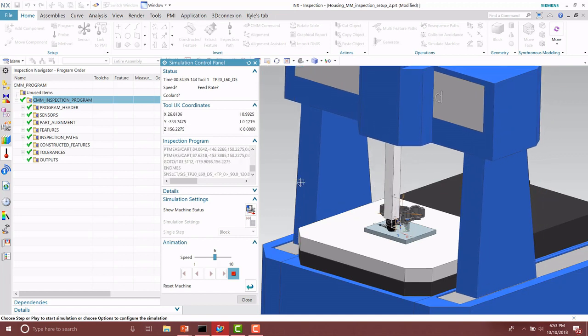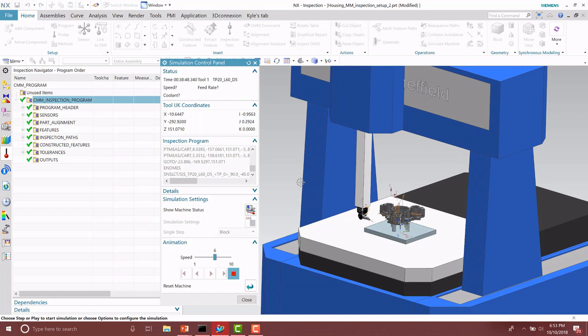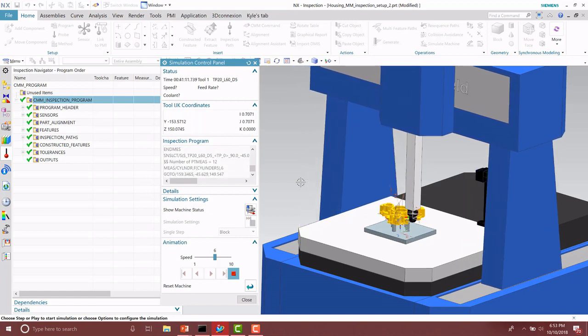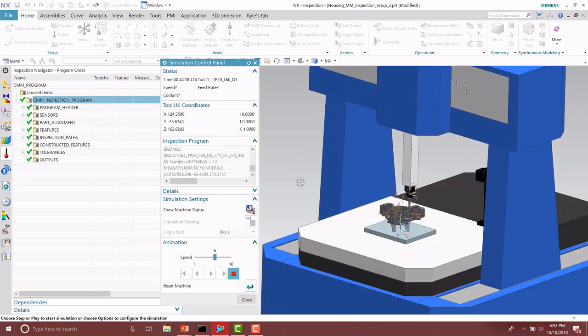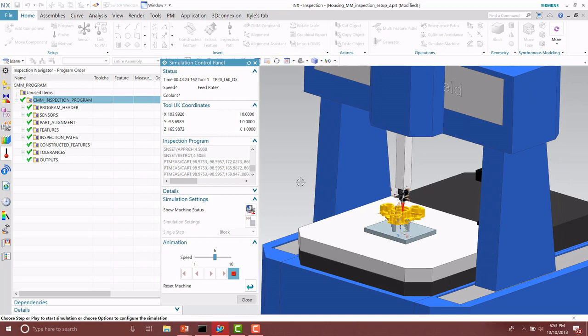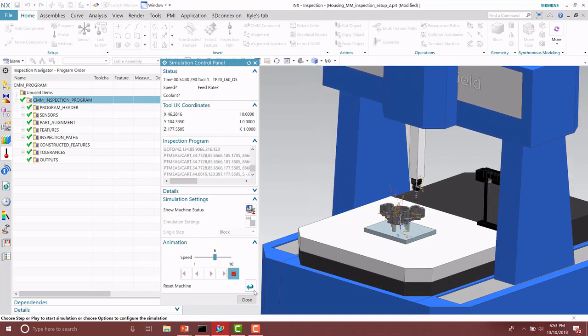So there's a few on the rotations and transitions. So let's go ahead and fix those collisions there. Notice that it went through the part on that one. Notice there's one on the table. So it's just trying to find the quickest way between those. So let's go ahead and fix these.